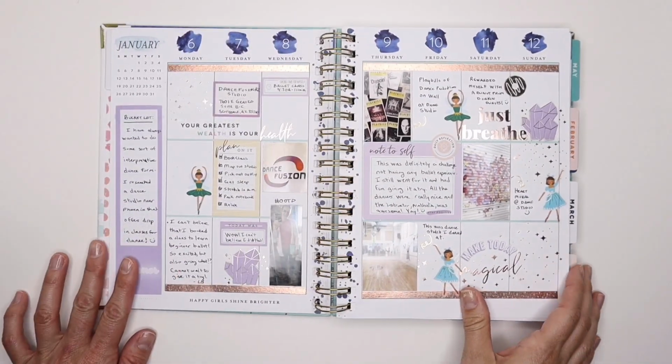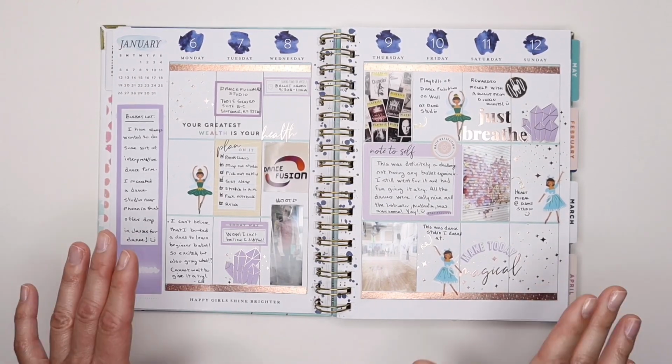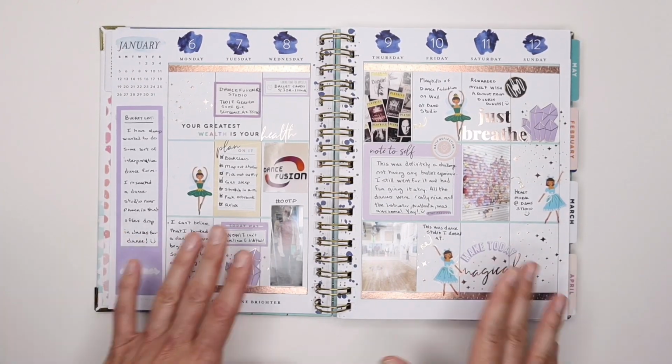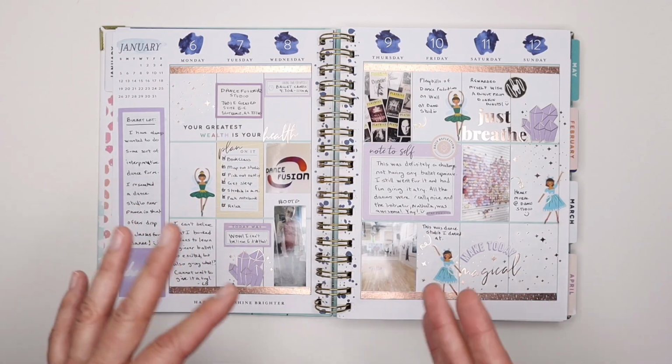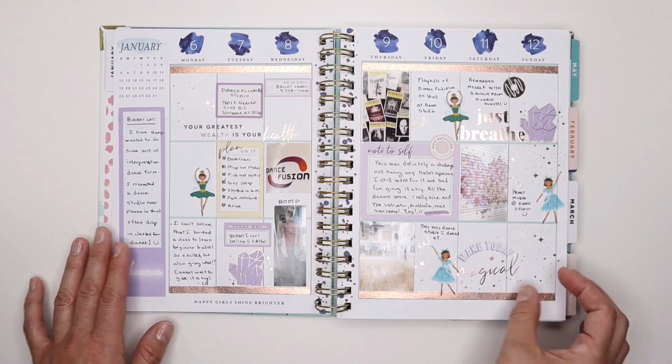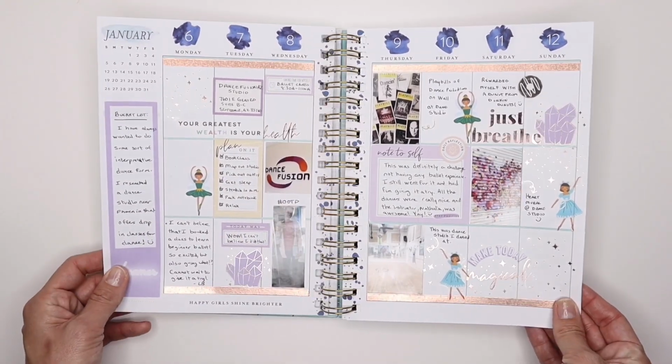Now we get into the second week of January, and this time around I had always loved dancing. I have recap videos of every single thing that I accomplished with videos or pictures of me actually doing it, but I've never actually flipped through this planner. And once Laura requested it, I said of course I have time to do it.